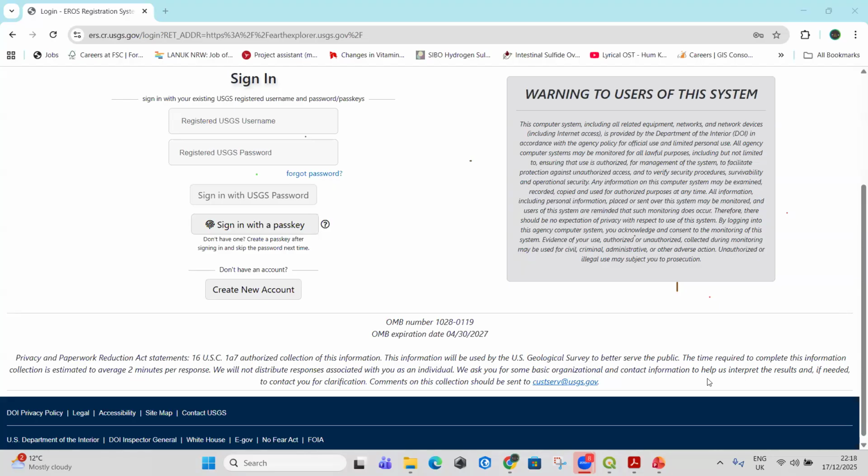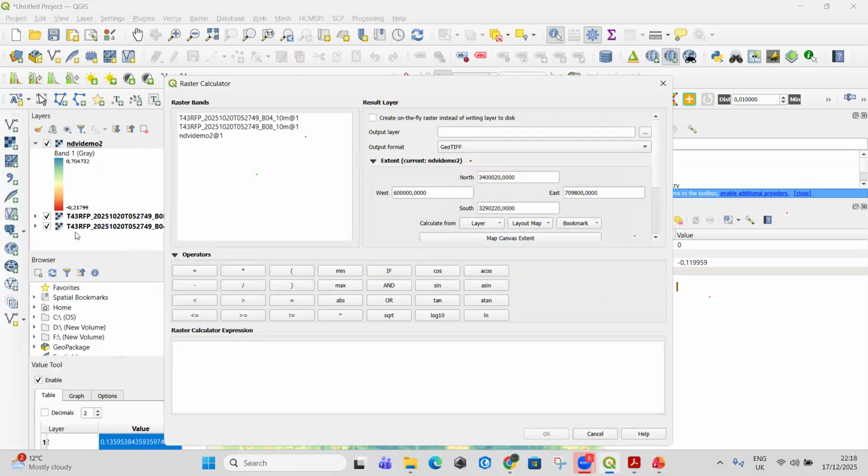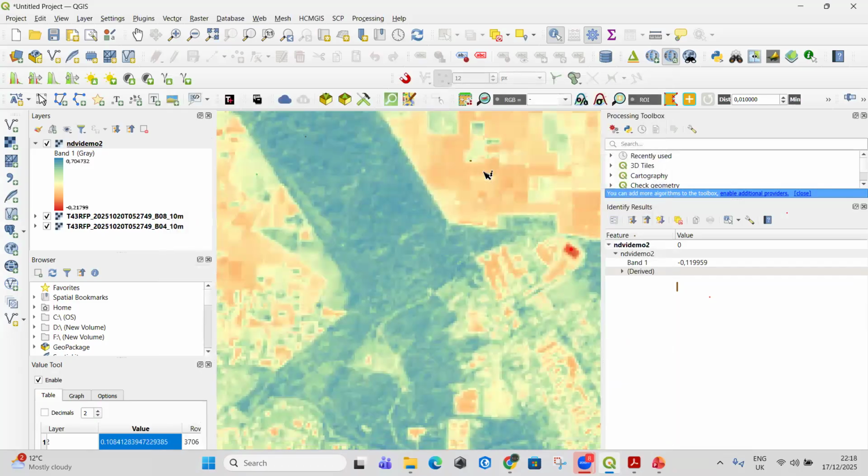Is it possible to calculate this calculation for an RGB sensor? Yes, in raster calculator, okay. So for example, if here I have added my RGB instead of this green and blue, I can just add RGB here and do any kind of calculation I want to do here. Okay. So it also depends on what you want to achieve from that calculation.